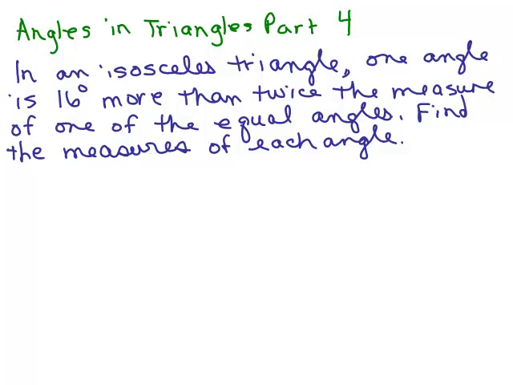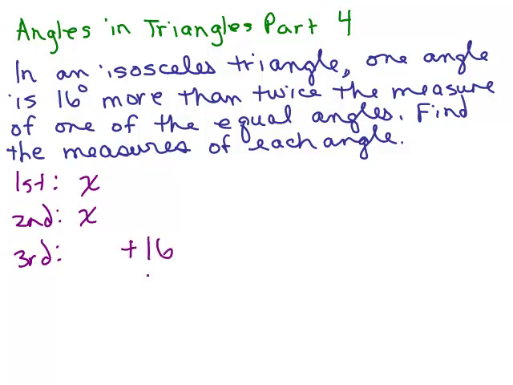Okay, we've got three angles we're talking about. So let's just call that the first, second, and third angle. You could define it slightly differently. We know two of these have the same measure, right? And we know that one of them is 16 degrees more than twice the measure of one of those equal angles. So we first need to define the first and second angle, the two equal angles, using the same variable in this case. So let's use x and x. And now the third angle is 16 degrees more than twice the measure of one of those. So we've got to add 16 degrees to something.